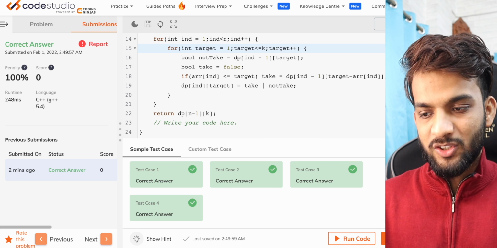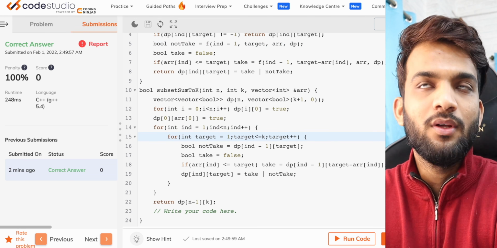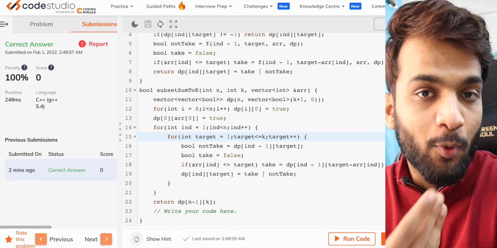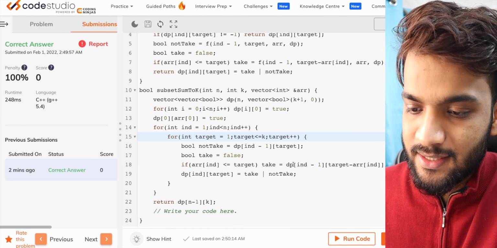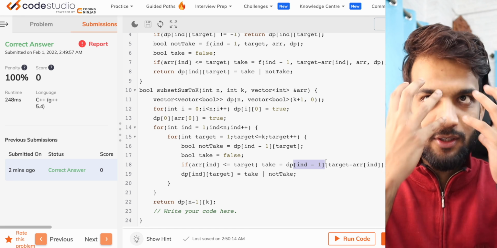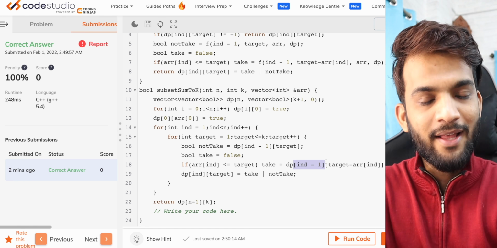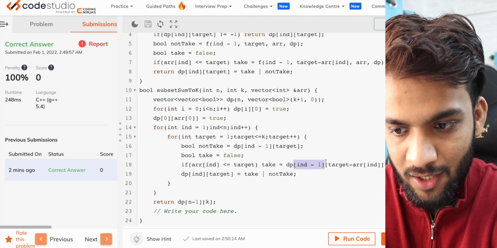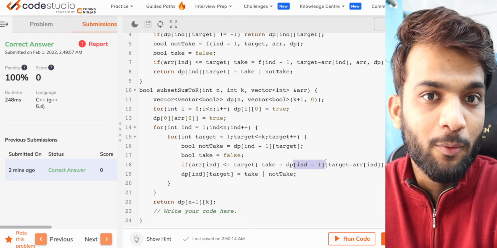So what's the next step? Space optimization. And I told you space optimization is possible whenever you see something like that. What did you see? Index minus 1. The moment you see index minus 1, your eye is like, oh man, this is possible. Yes, this is possible. So we can definitely space optimize this.